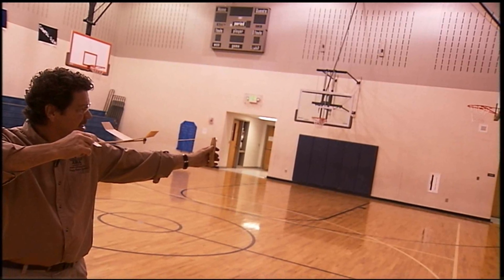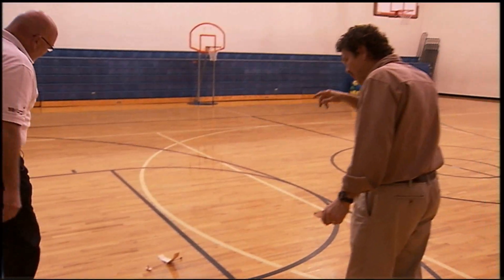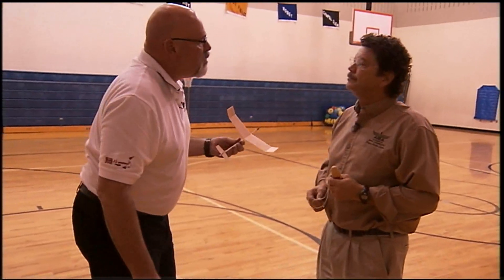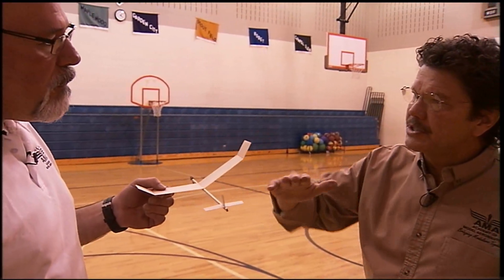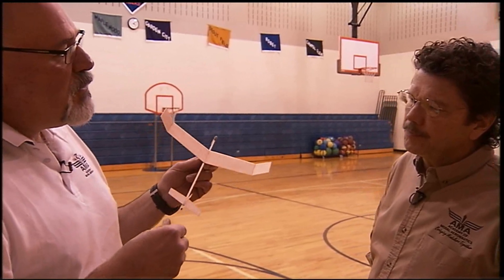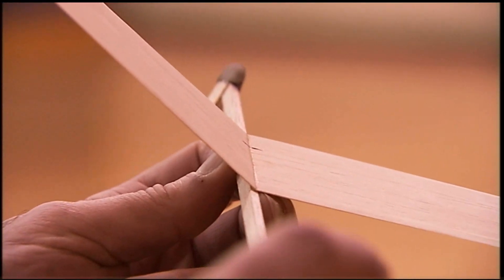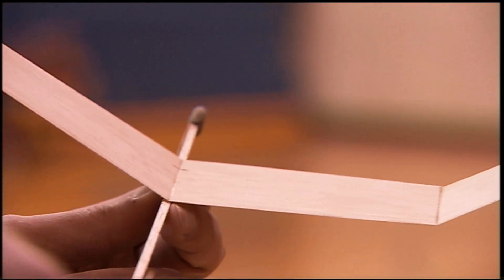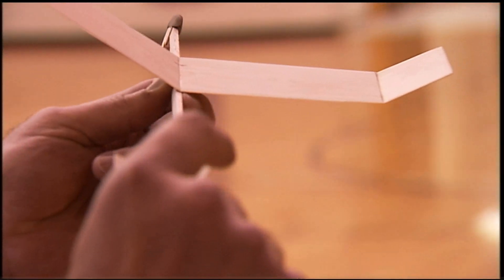That thing turns — it sure turns! If we have a turn it's too sharp. The bigger the orbit, the more efficient the airplane will be in a glide. We've already glued this stabilizer, and we could use the fin just like a rudder on a boat, but there's a problem: these gliders fly at two speeds — high speed on launch and then low speed when gliding.